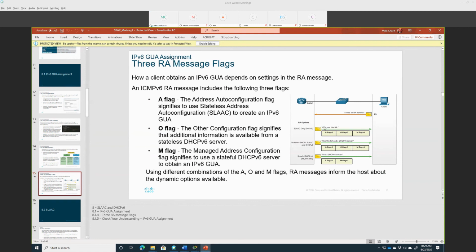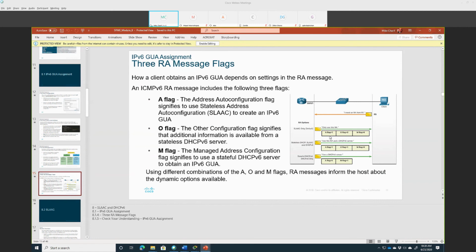And that's what you see here. SLAAC only, the default. Only use router solicitation. Now, over here, they say use this RA, router advertisement, and the DHCPv6 server.